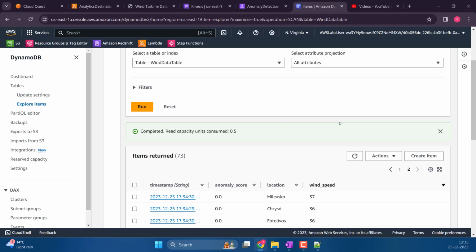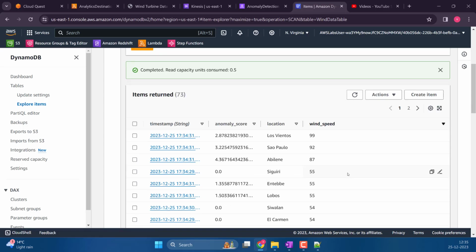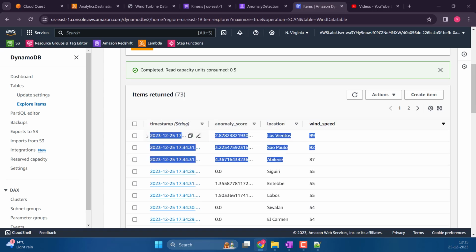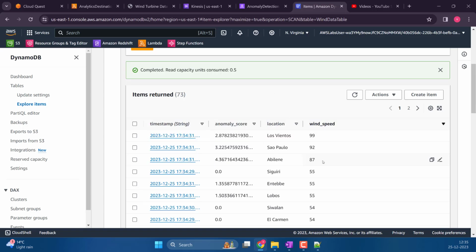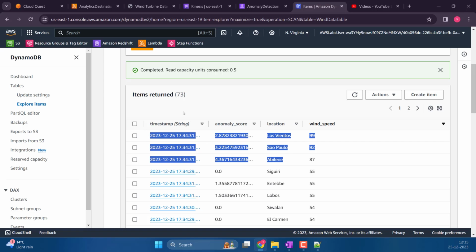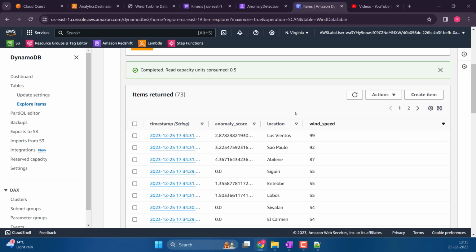Okay, wind speed. Okay, so you see these three records, right? These three records should be picked up when we run the other Lambda function, but for us it won't. Why? Because of the wind speed. It will query max wind speed, but we have the column as wind speed. Okay, now that is done.